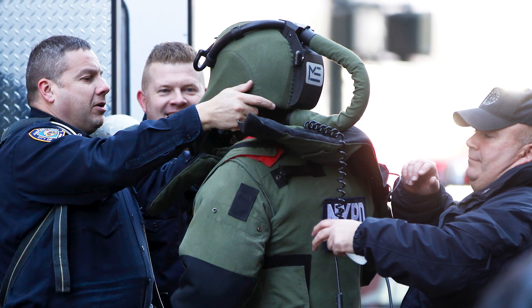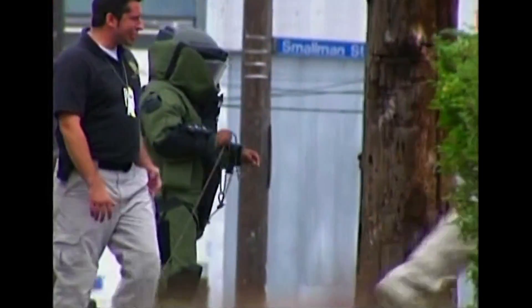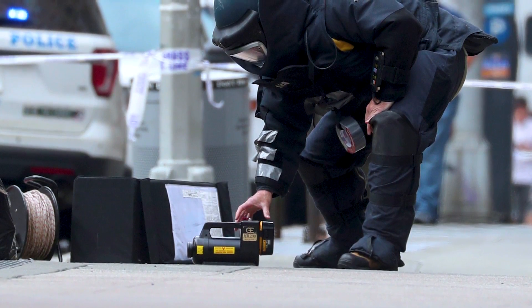But on occasion there are times when the robot will not work. Depending on where the device is and the complexity of the situation, there's potential for the bomb technician to actually have to get in a bomb suit and go down to do the initial work — make an assessment of the device, perform passive diagnostics, take X-rays, and then place a disruption tool. Once that's done, everybody falls back to a safe area and performs an action to disrupt that package.